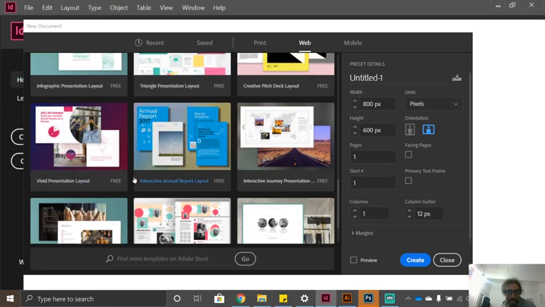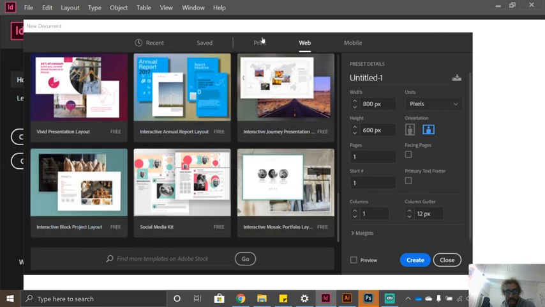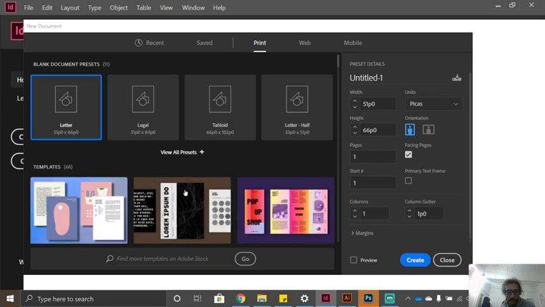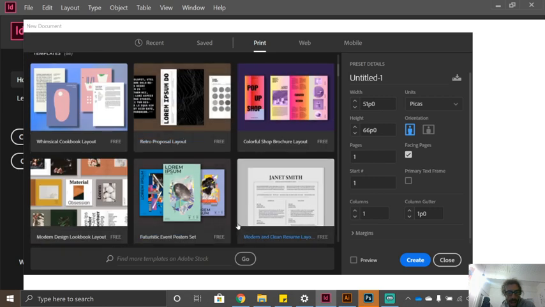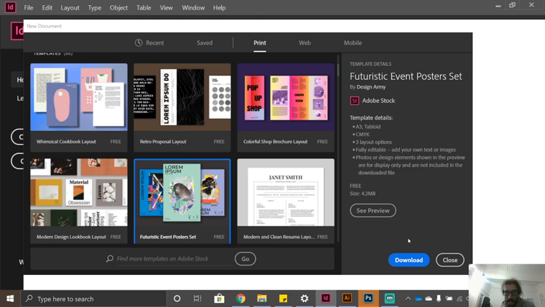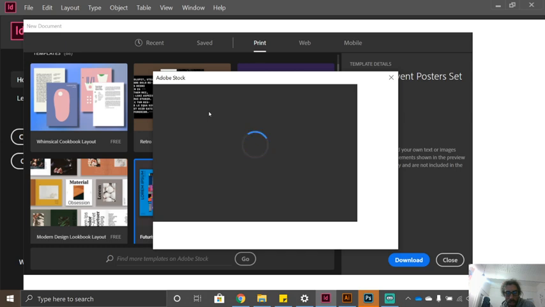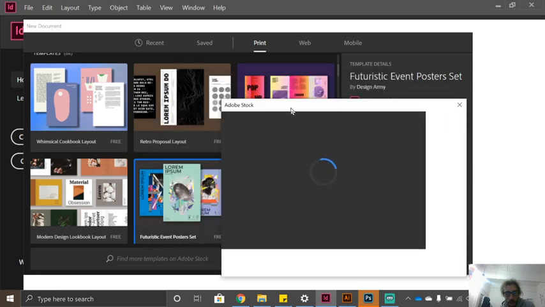It does have a lot of presets as well, so you can actually use a lot of these, and these are probably really good to play around with. So if you're going to have a play with InDesign, I would recommend using one of these to have a go. I might even click on one now. I'll download that in the background, so you can have a go at seeing how they've laid stuff out and how they work on stuff. Hopefully that'll let me do that while I'm still chatting.